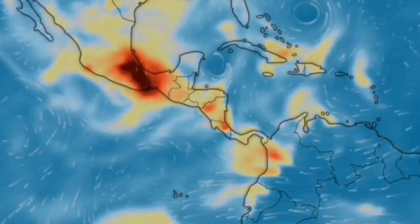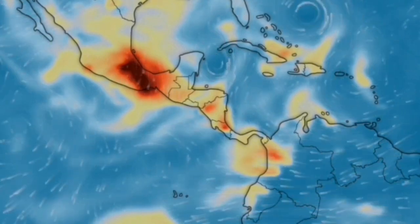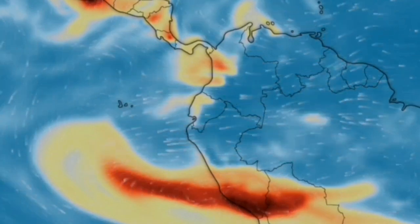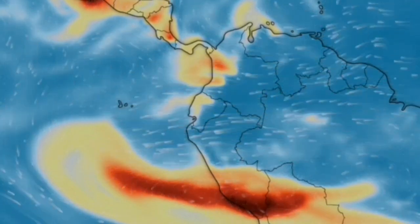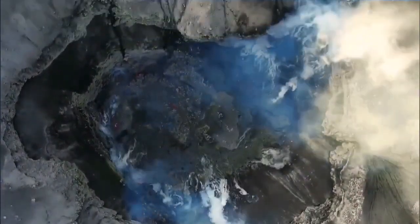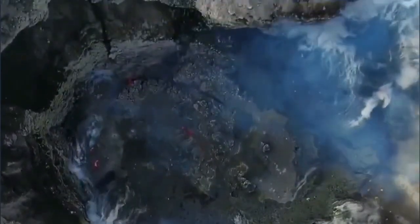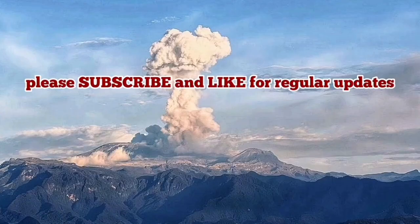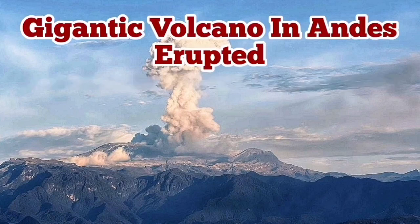At the moment, it's not as big as Popocatépetl, which is a big blob at the 11 o'clock position on this image. And even compared to Ubinas in Peru, down the page, it's not very big. But it has a huge crater, one kilometer wide, and it can potentially erupt very dangerously, as it did in the past. There is nothing that can stop it from erupting. In Colombia, it's part of the Indo-Pacific Ring of Fire — a very gigantic, dangerous volcano.